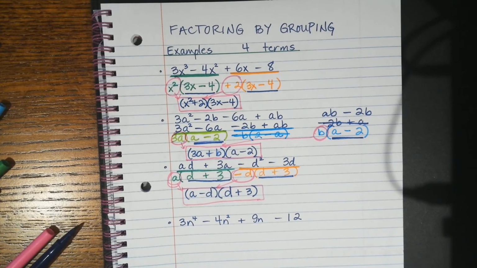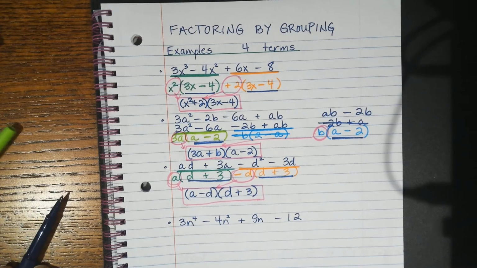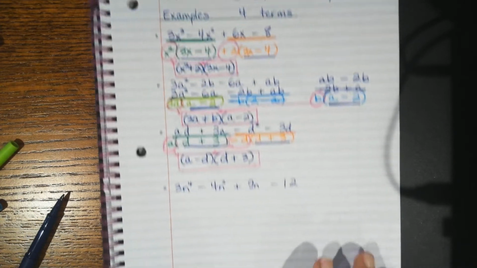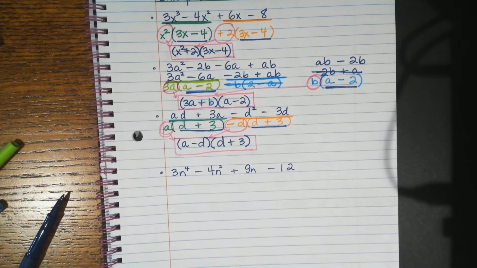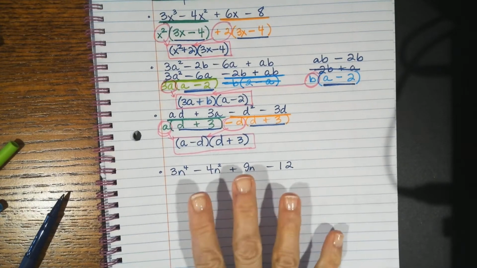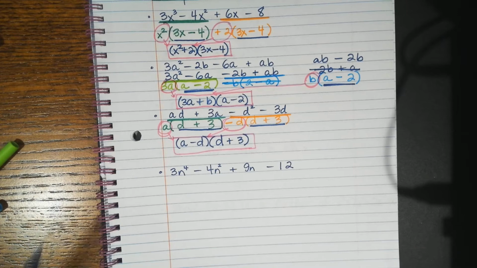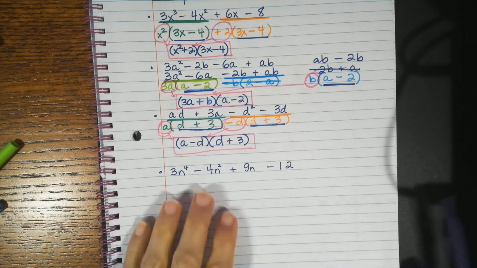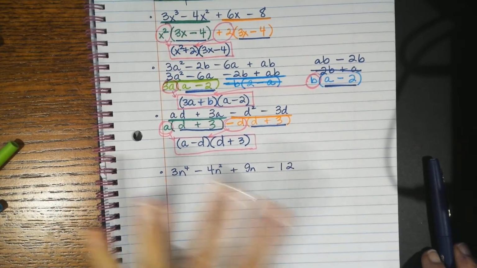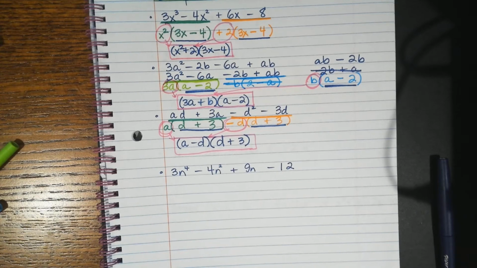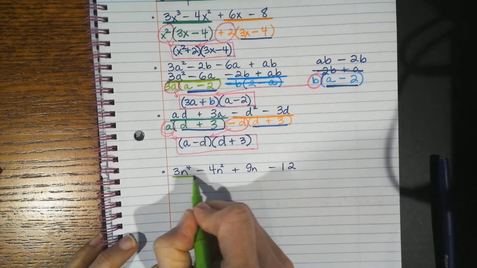I'm going to keep plowing along. I know that it's not always easy to follow, but every once in a while you'll get a problem that looks like you should be able to factor it, but you can't. And it all depends on the pluses, the minuses. Sometimes you end up with something called prime. So we're going to do it both ways here. I'm going to do it just the way it is with these two and these two, and then I'm going to try to rearrange it. This is an example of where I won't be able to. So you've got to see what it looks like when it's prime also.